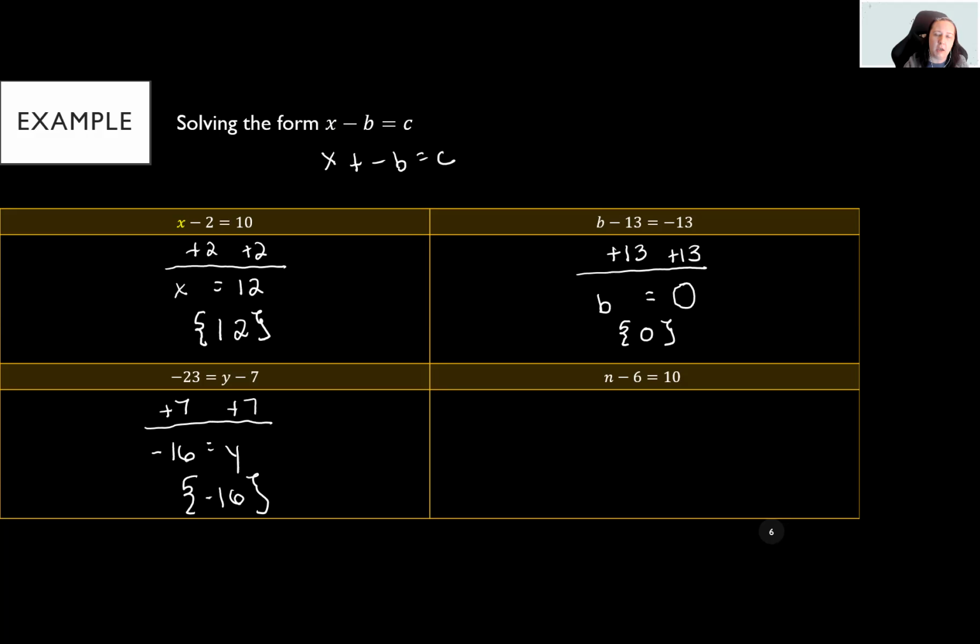I don't really care whether the numbers we have in a problem are negative, positive, or whatever. I just look at what I have. I do the opposite of the sign to get it on the other side. Use your calculator if you need to make sure you do your math right, and then that's it. You don't need to overthink and say, well, this looks different, what do I do? The things you want to remember: you want that variable by itself, and whatever is on the same side as the variable, you do the opposite to get rid of it. Make sure you do that to both sides, and then you just do the math from there.